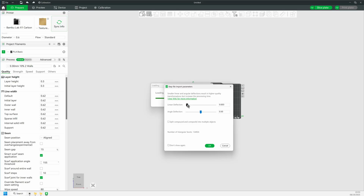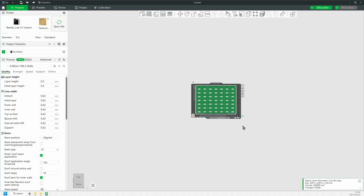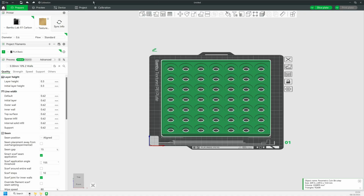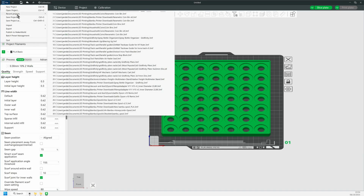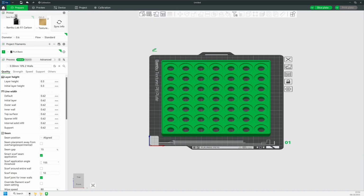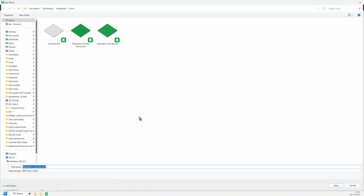You can change the linear and angle precision here. It's probably not necessary. Now save this as a normal Bambu 3MF file. This is the file you want to upload to MakerWorld. I already saved my file, so I'm just going to cancel here.